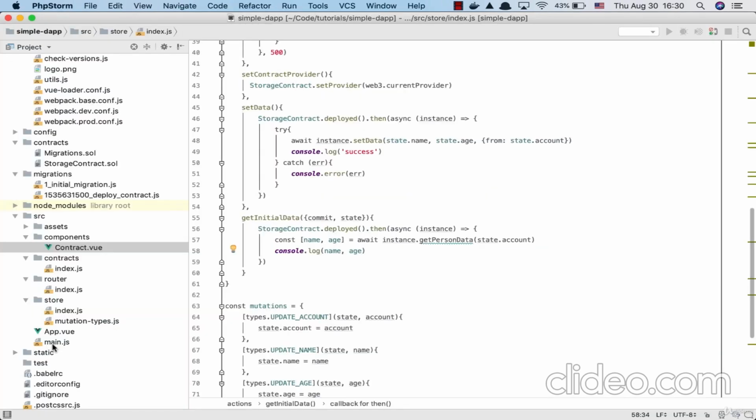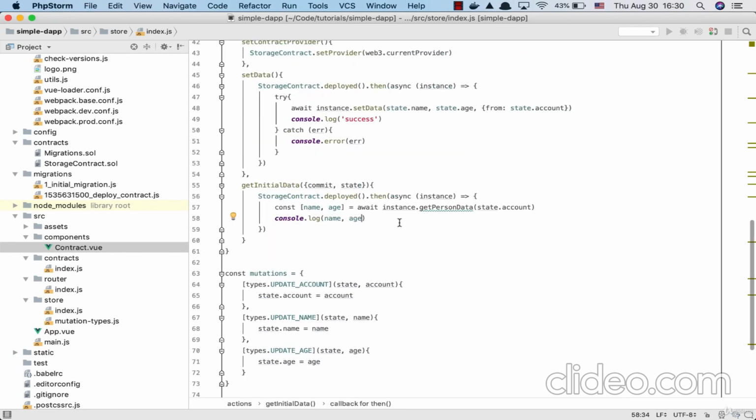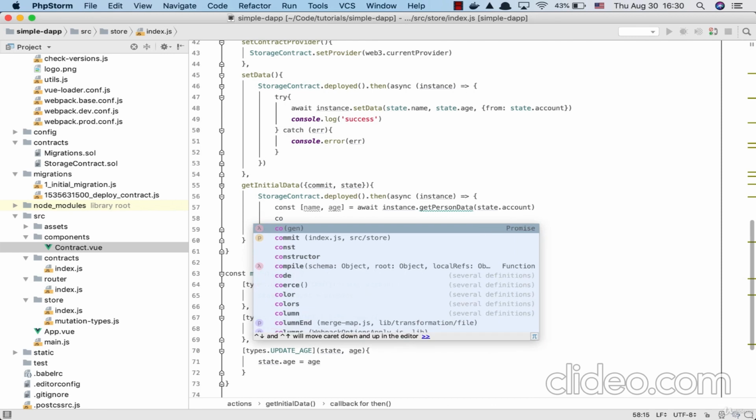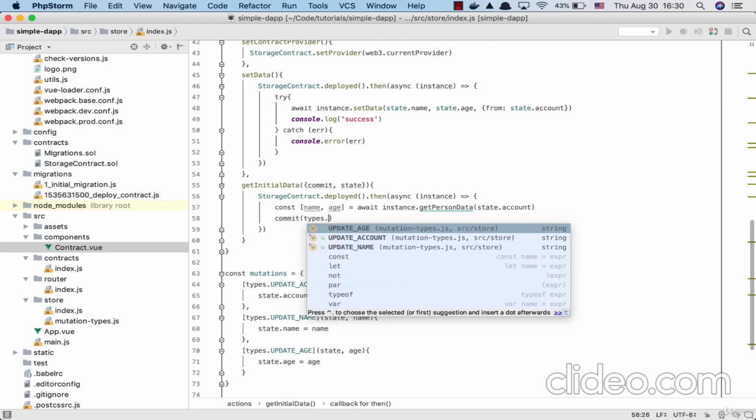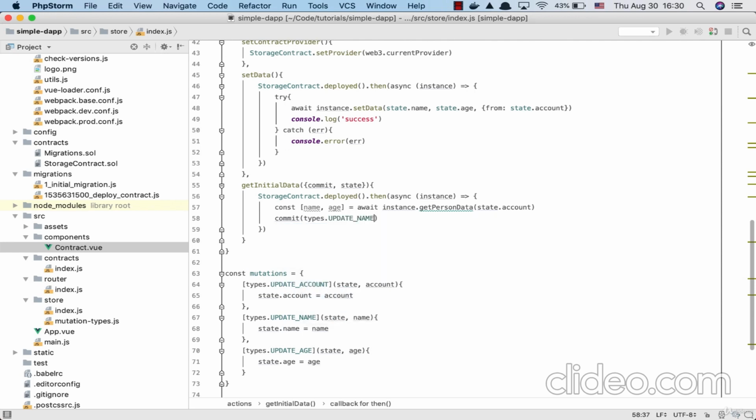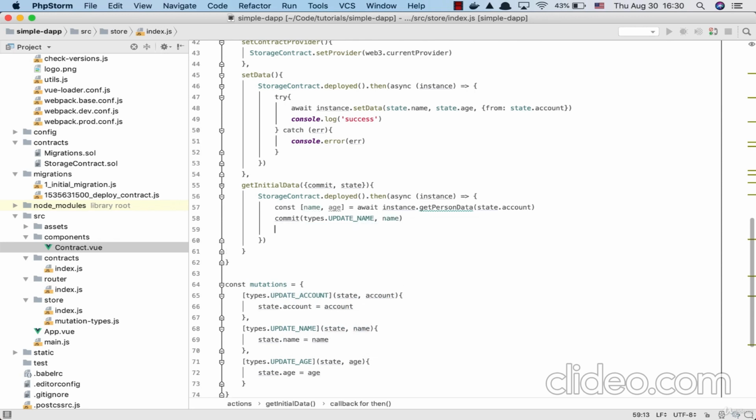Okay, so the next thing to do is actually to update our store values. Basically what we're gonna do is commit a mutation with name and age, so it updates our state.